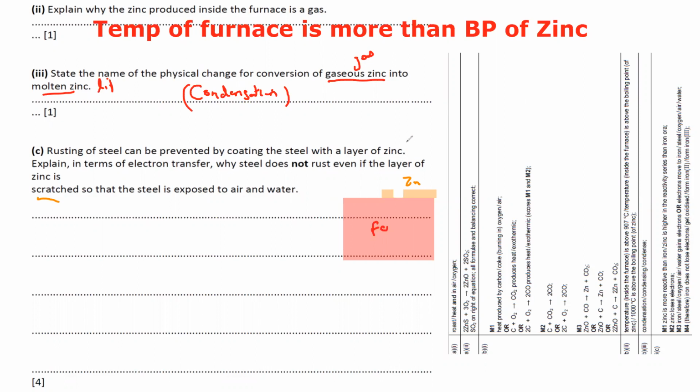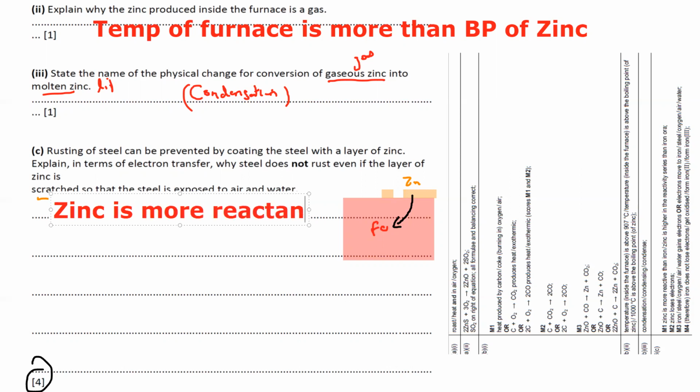So what will happen? In terms of electron transfer, electron always transfers from more reactive metal to less reactive metal. So when we check the reactivity, zinc is more reactive than iron. So what will be the transfer of electron? It is from zinc to iron. So how are the marks distributed for this question? See the weightage, it's 4 marks. So how will you score the marks? Number one, zinc is more reactive than iron. That's one thing. So when you write zinc is more reactive than iron, you will score 1 mark.